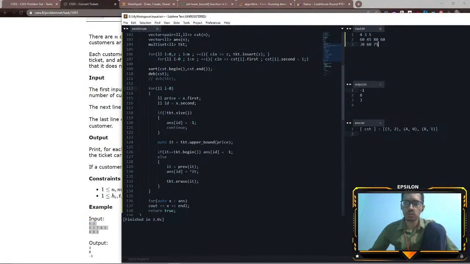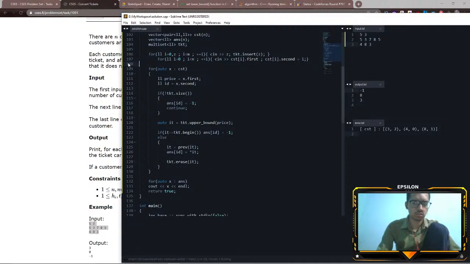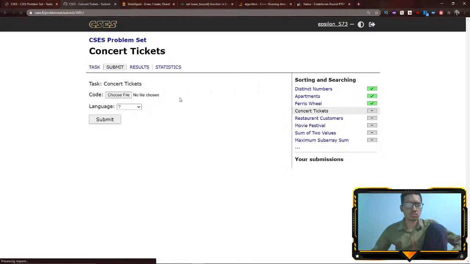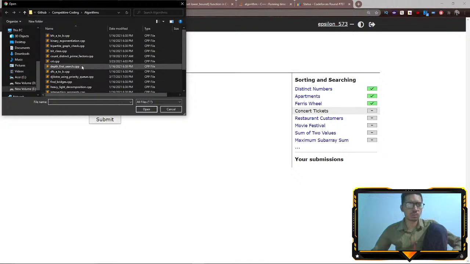Maybe I cannot read problems, or this is very poorly written. So I don't need to sort this. Right. So this was very poorly written, to be honest.